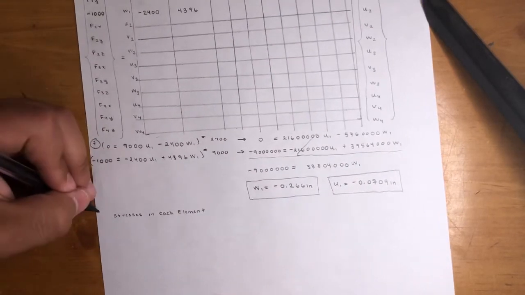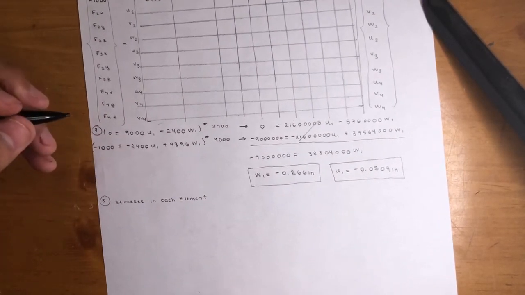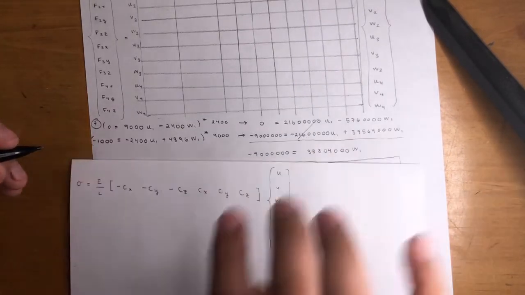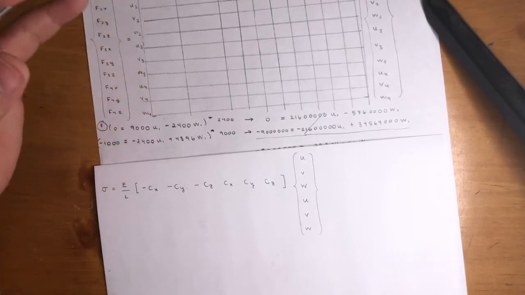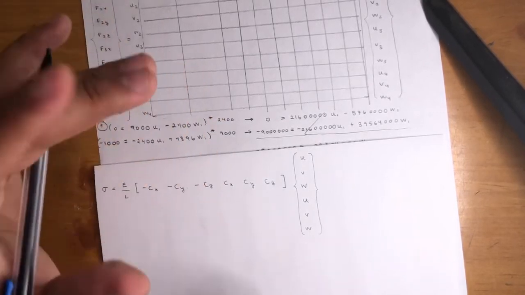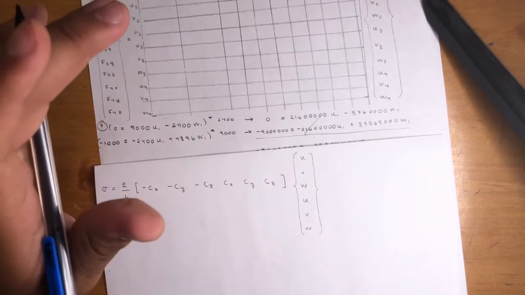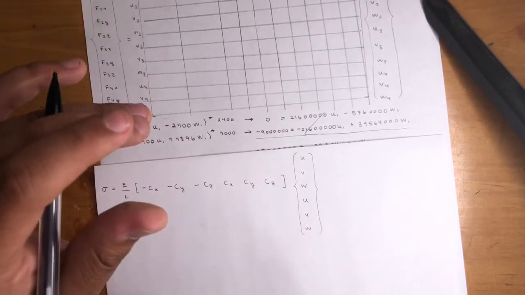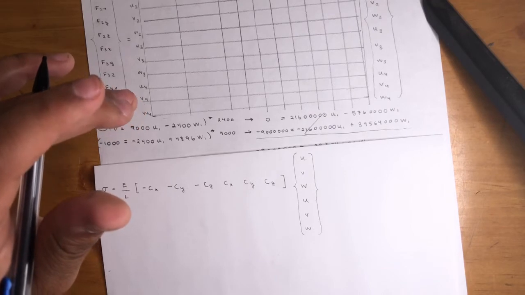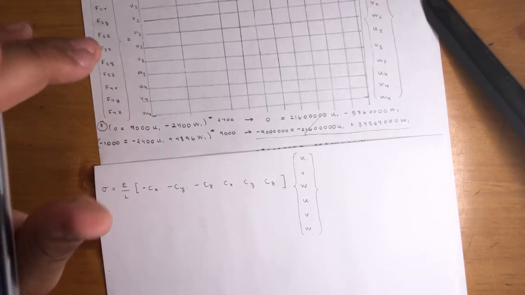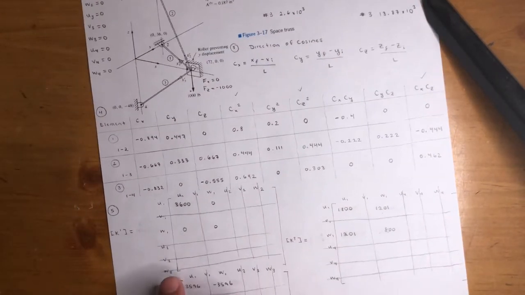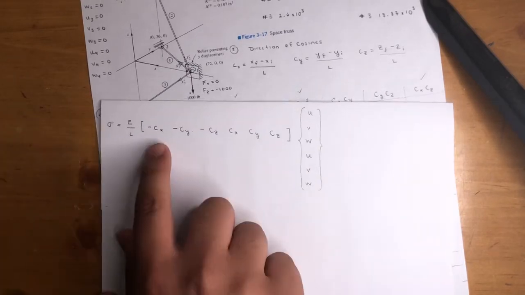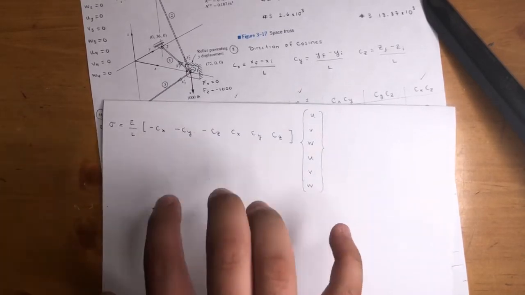Now let's go ahead and do the stresses in each element. So we got that. The formula for that is this. It's E over L times, and this is where, you remember I told you, be consistent with whatever direction you're going with each node, at each bar, you know, from node 1 to 2 in our case, 1 to 3, 1 to 4. If you would have chose the other way, but you messed up your matrices here, remember you would have put U2, V2, W2, U1, V1, W1. That would have messed with these signs. So that's what I'm saying, always be consistent.